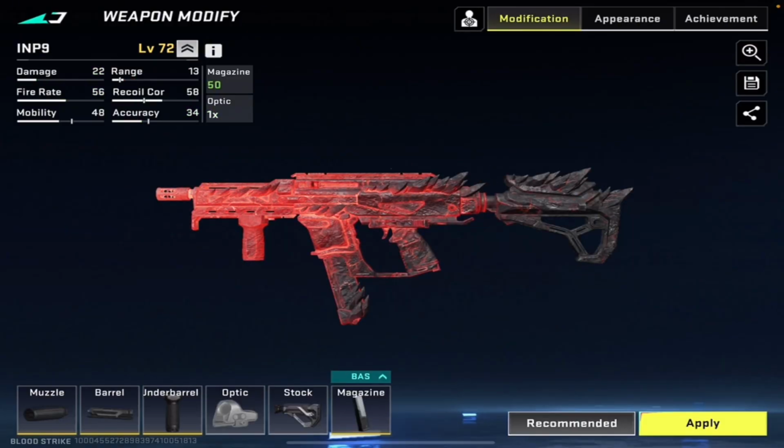Now, number 7 has to be the INP9. Now, the INP9 isn't the greatest SMG out there, but the aim assist pull on this gun is really good. It's really good to aim because the aim assist does a lot for you, and it's very easy to land headshots because of the aim assist.